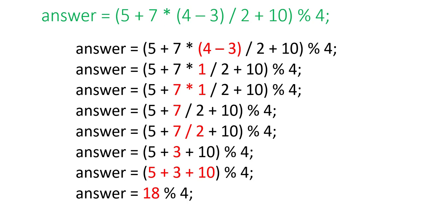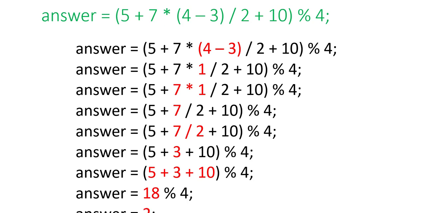So just a little test. How many times does 4 go into 18? And then we really want to know what's the remainder. So we know that 4 goes into 18 how many times? 4 times? Because 4 times 4 is 16. But that gives us then a remainder of 2. So the answer is 2.